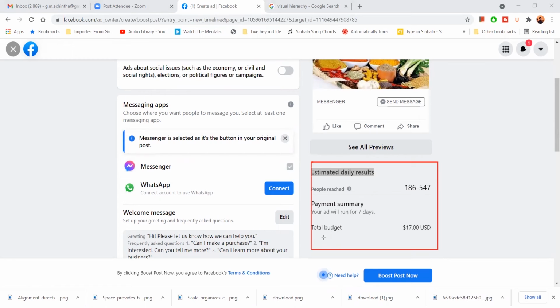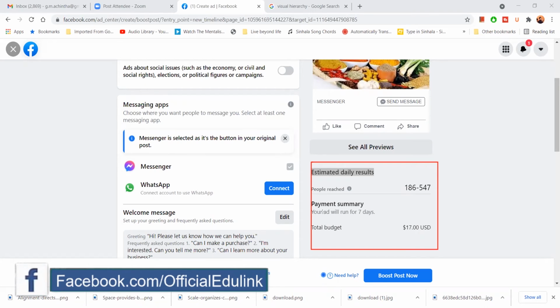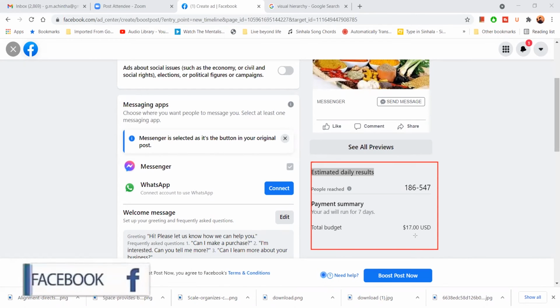So basically it will show you the payment summary. Your ad will run for 7 days. I'll show you how you can change these things, but for the settings that are now, it will run for 7 days and the total budget for the 7 days would be $17, right?